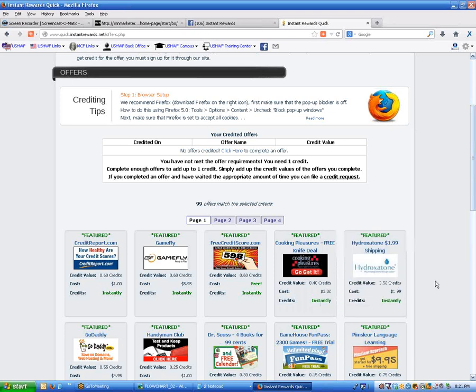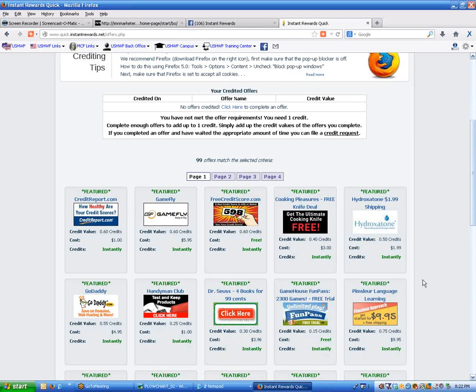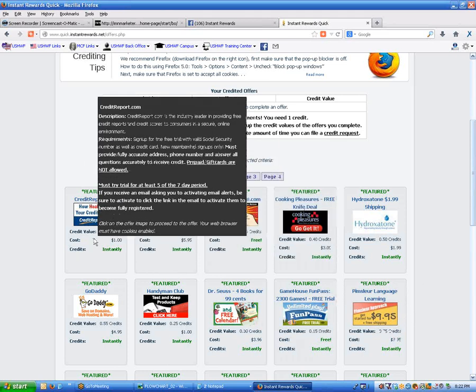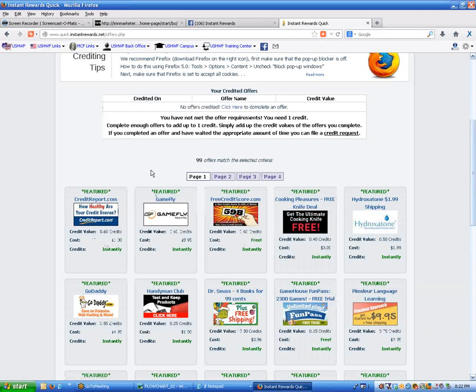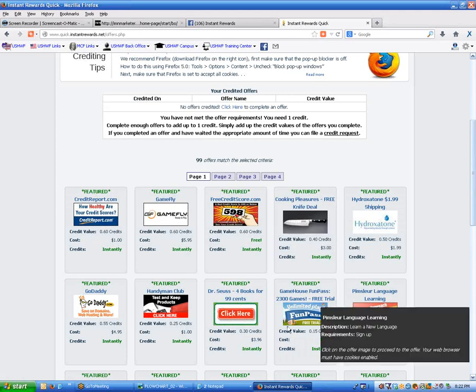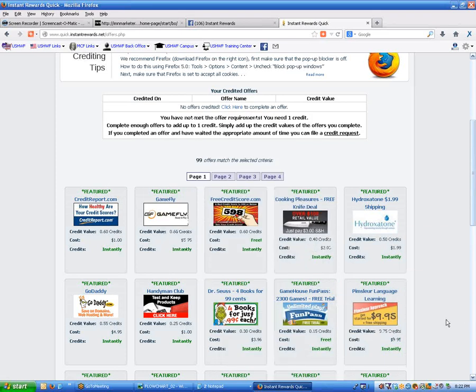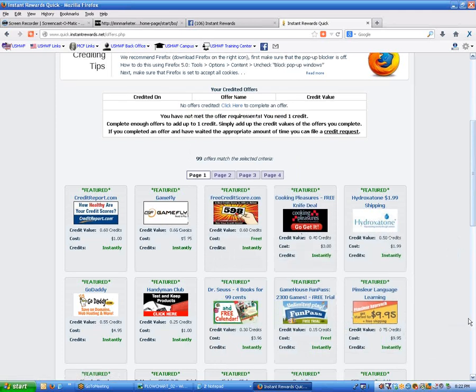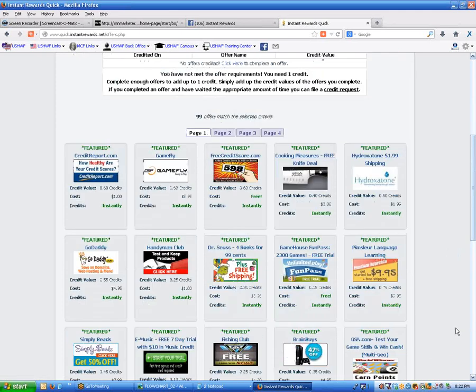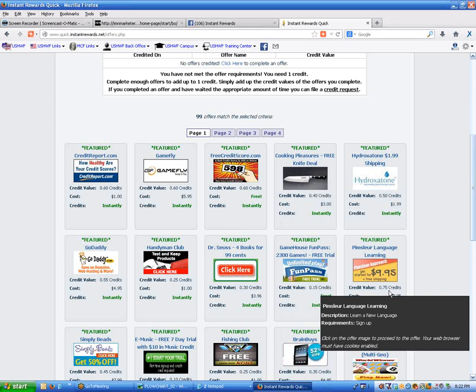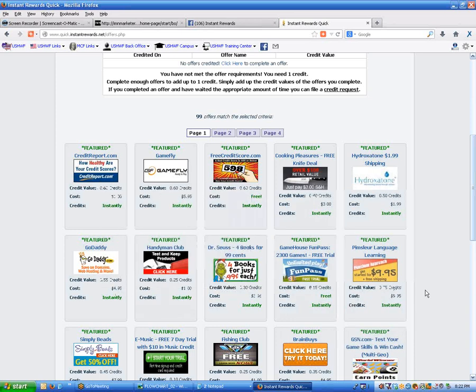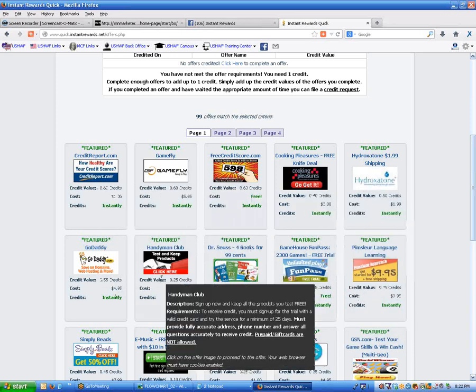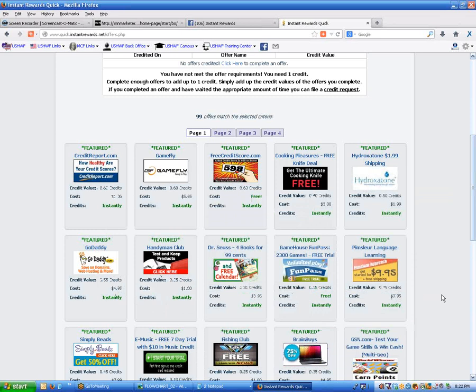So, the little quick, it's a 2-offer site. You can come in and do like a 0.6 on a credit score if you haven't done it anywhere else, or a GameFly. I've done the knife, so I couldn't do that again. Here's a 0.75 and a 0.55. I could do that and I'd be over, or I could do a 0.25 and a 0.75.